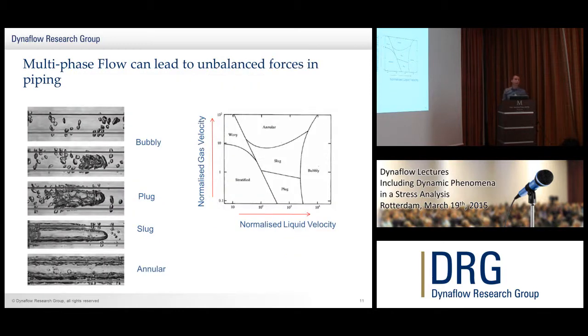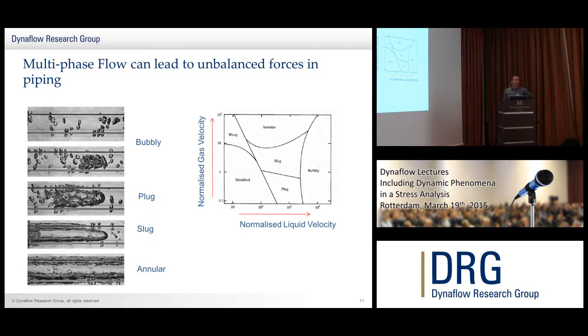Okay, you can also have, that was an example of a multi-phase flow, but you can also have multi-phase flows that occur on a more cyclic nature. On the left we're showing a number of different multi-phase flows. For example, on the top one you've got a number of gas bubbles within liquid flow, and we move through at the bottom to an annular flow where you have gas in the middle and liquid around the outside. No, sorry, gas on the outside. Yeah, that's right, liquid on the outside.